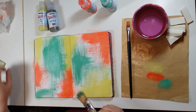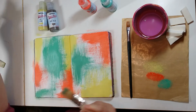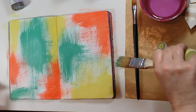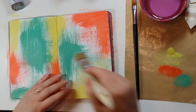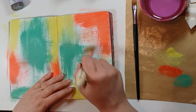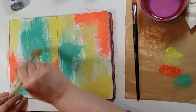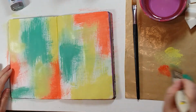Now I'm going to go back and start again. You can see how easily this could be a page of cleaned off brushes. So before you know it, the backgrounds that it feels like they take time, the backgrounds are already done for you. So let's just go in the patches that haven't got any colour on them yet and see how we go. And again, we're layering and building our colours.